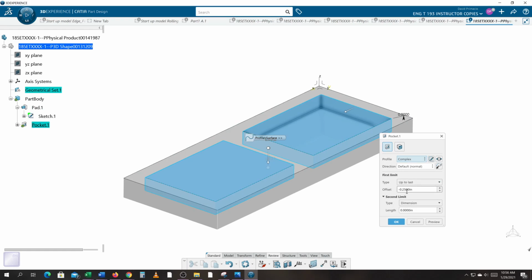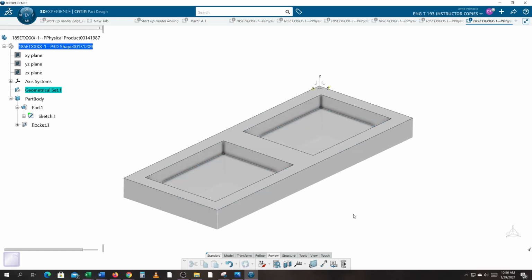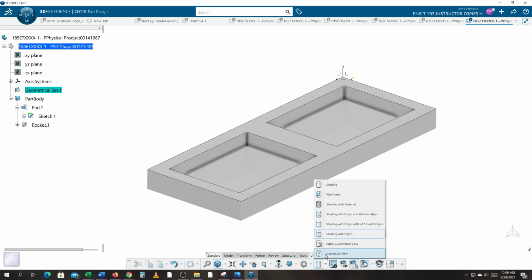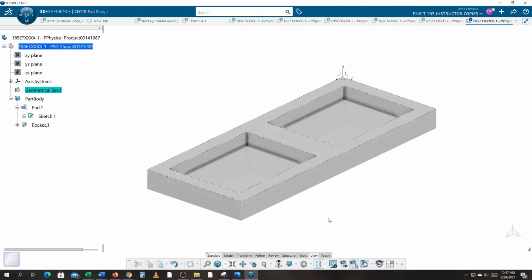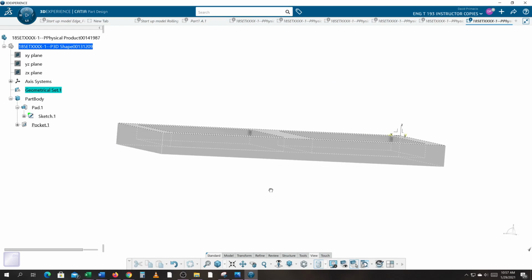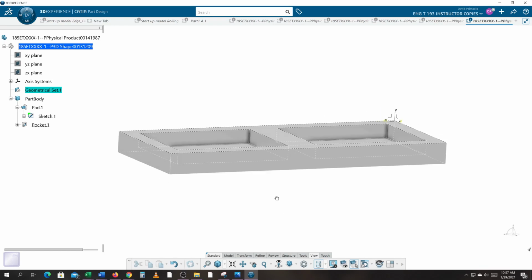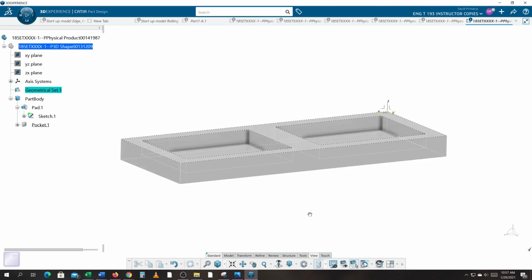That's another thing I like. If I say OK right now, if I turn this view to hidden line, you see that the bottom of the wall, or the bottom of the pocket, is a 1/4 inch off the bottom.